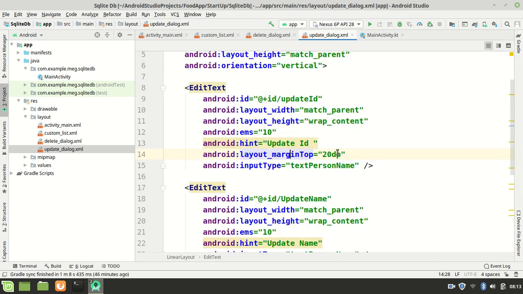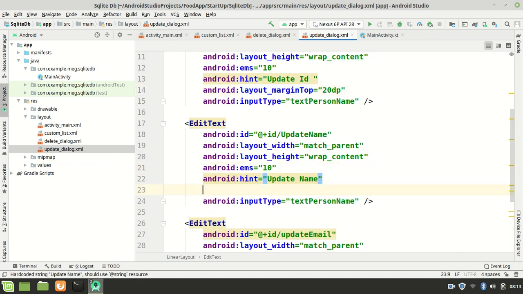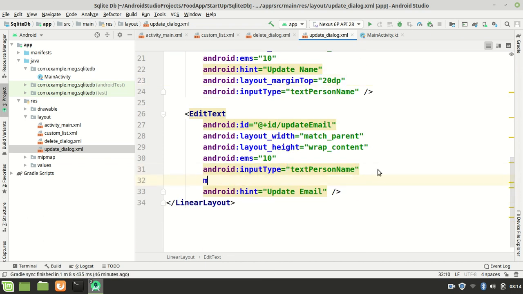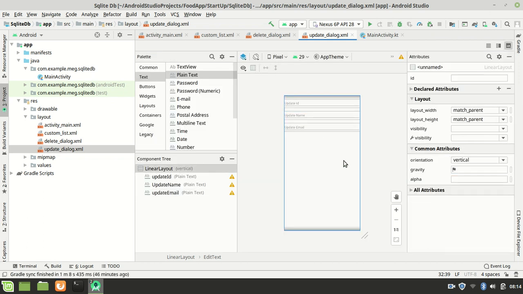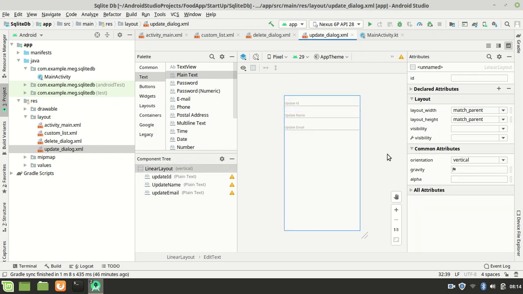We do that for layout margin for the first edit text, for the second edit text, we say margin top, 20 dp, and the last one also we say margin top, 20 dp. Then our work will be well spaced, at least it won't be too cramped. So we have that and that. So that's good. Now it's well spaced. So we've now finished up with the front end.